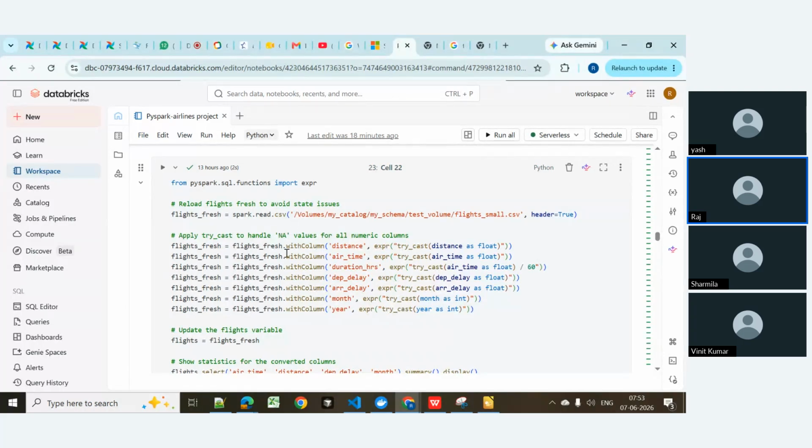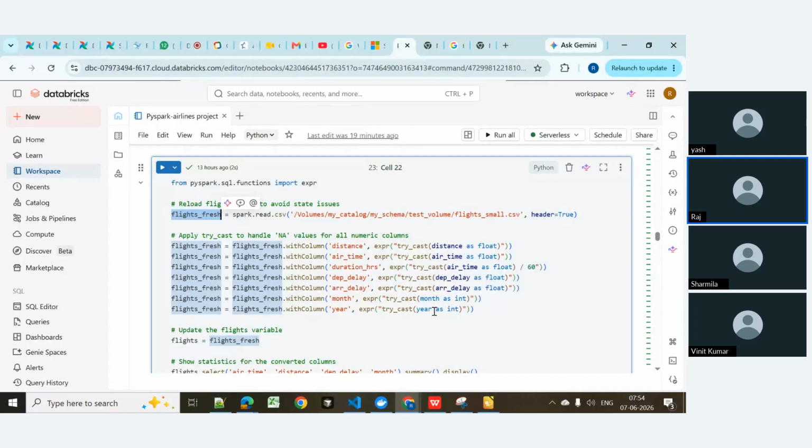Here we have loaded the data again, that small flight small .csv, into another data frame called flights fresh, and we are converting distance, air time, duration, departure delay, arrival delay, month and year, because these values should basically be in integer, float or double formats, right?